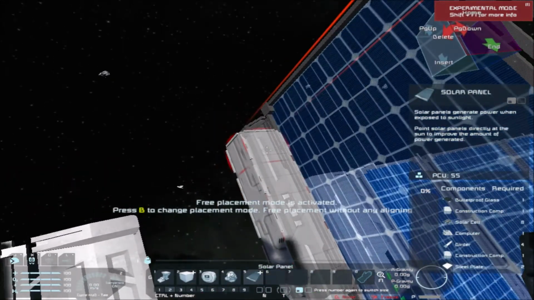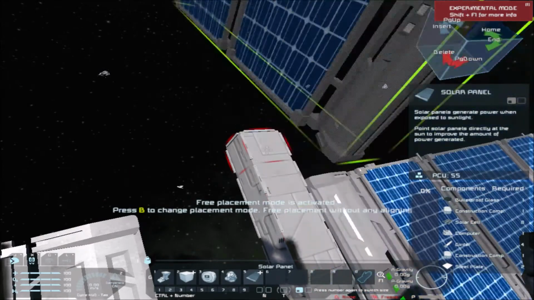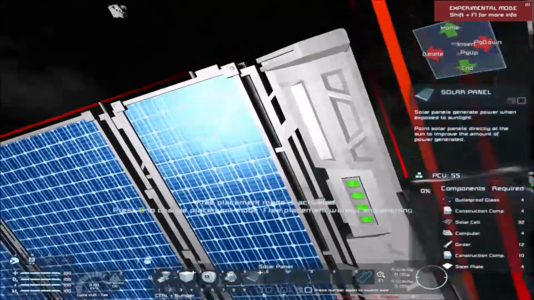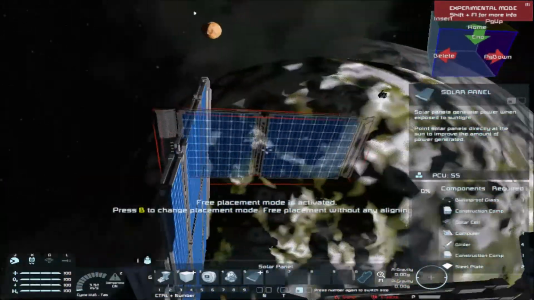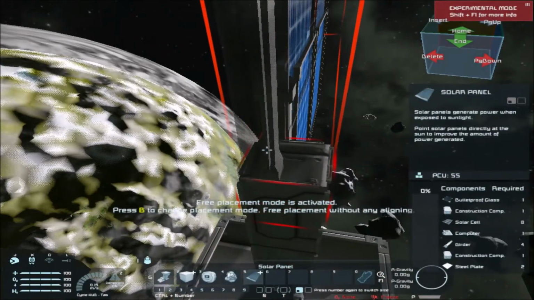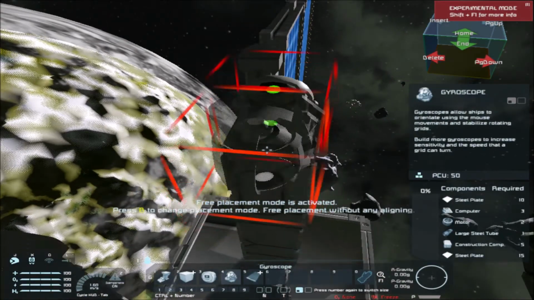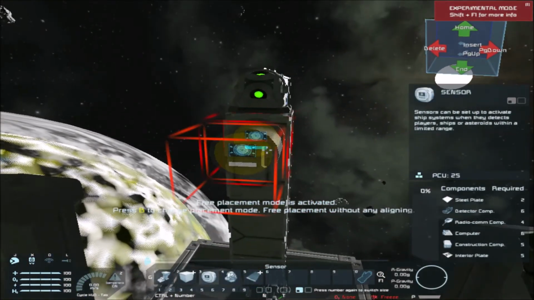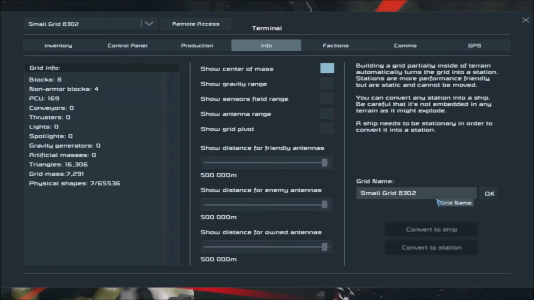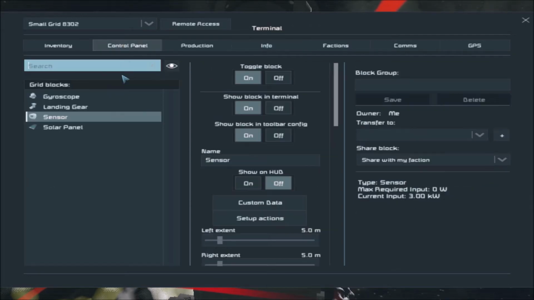I want my solar panel to be facing the sun, perpendicular to my main solar panels, so at a 90-degree angle. On top of my solar tracker, I'm going to be putting a gyro and the sensor. Well, the main reason I'm going to use a sensor is, A, it gives me an interface so that I can work on my gyros and control panel.